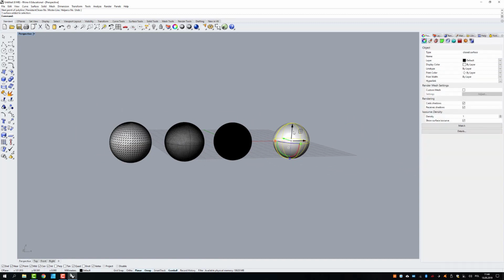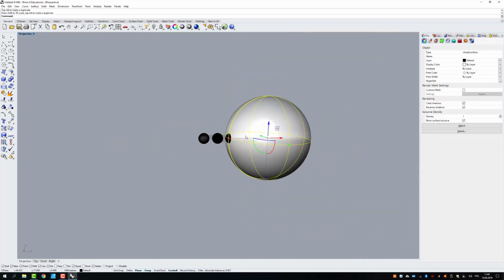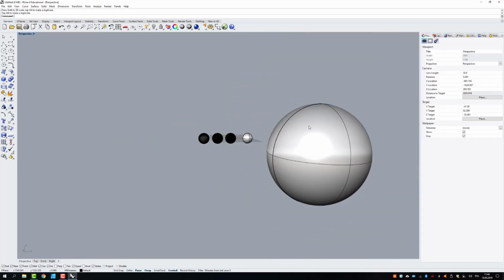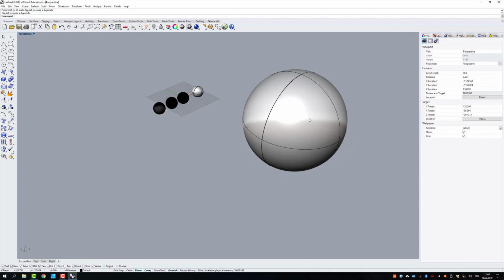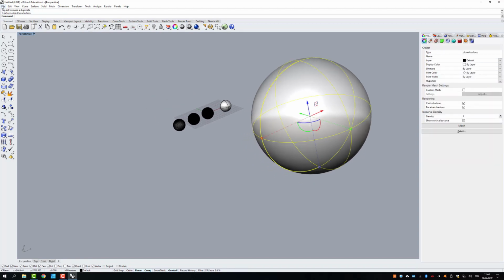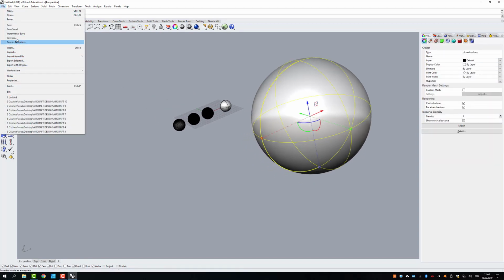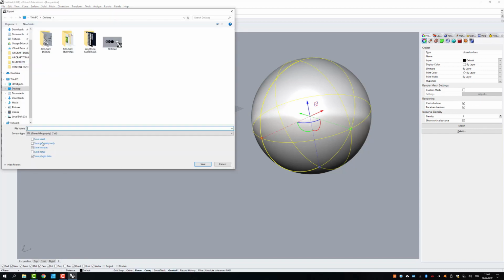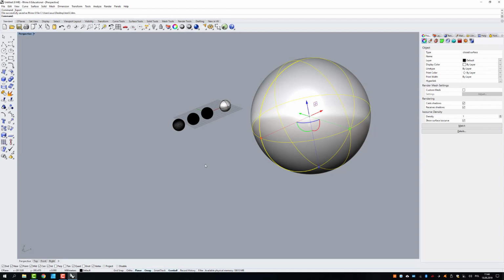So if we copy that sphere and make it bigger, like so, the quality of the print, if you export it with the same option, will be much lower. I will show you this example right now. Let's export that sphere. Export Selected as STL file, test 3, on the desktop, and now we're going to import that.